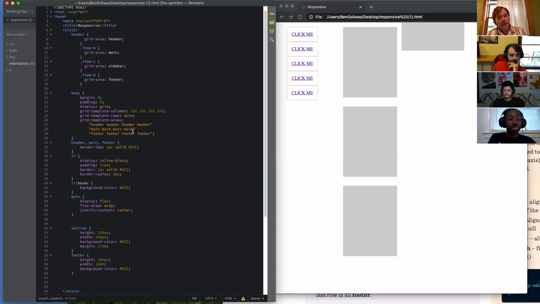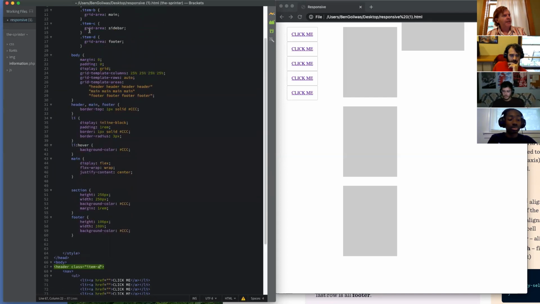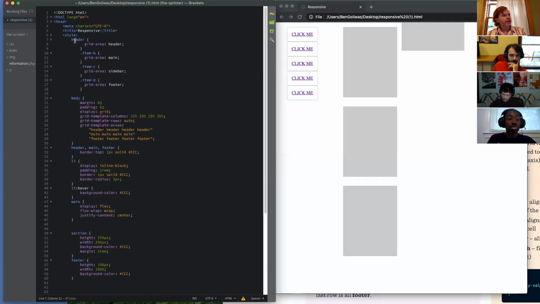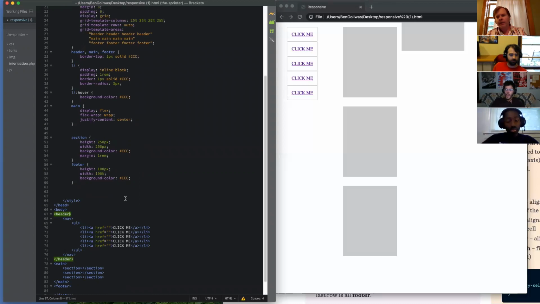I know that might seem confusing, but if I wanted to do item A, I have a class name, and then I could do my item A here as opposed to header, right? And then that would work. But I don't want to add a class name if I already have the element identified. There's only one header, and so I don't need to create another class name. So I'm just going to put the header there. And at the risk of being redundant and confusing, hopefully I cleared that up just then.